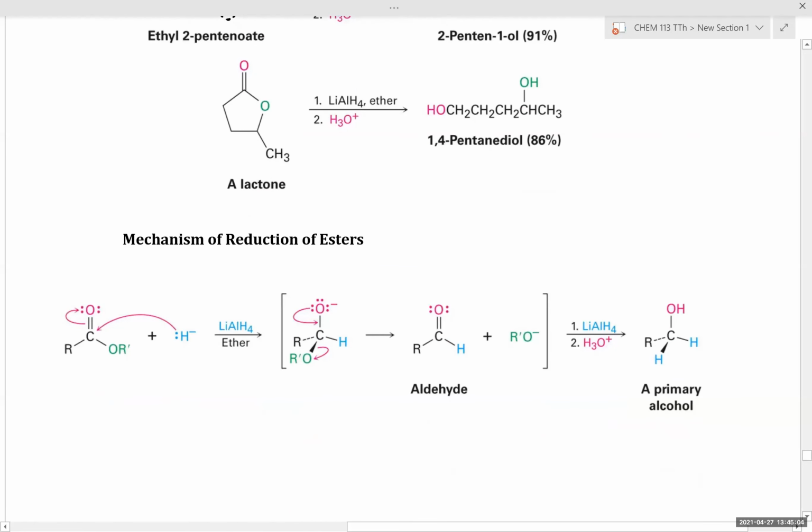In terms of the mechanism, this can be thought of as a series of carbonyl substitutions. Hydride attacks the carbonyl carbon. We make a tetrahedral intermediate, which then collapses to give our aldehyde. This aldehyde, of course, does not stick around for very long. And this aldehyde would immediately be reacted with a second equivalent of hydride to yield a primary alcohol. We've seen this mechanism in earlier chapters. Does this recap look familiar to everyone?